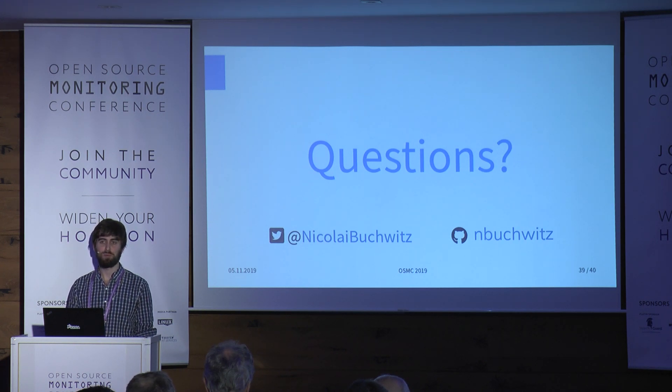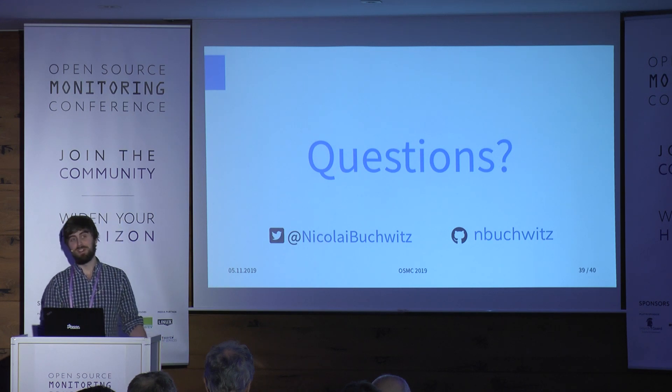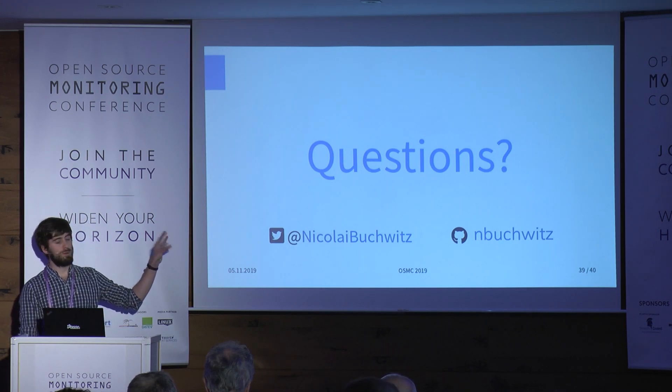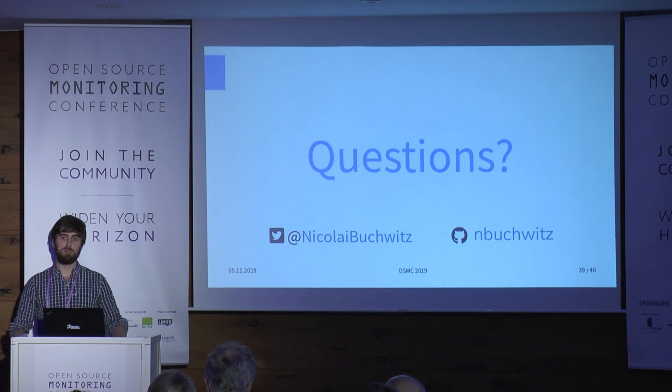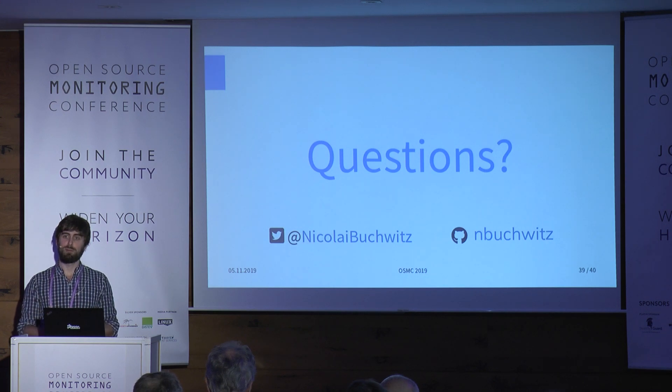Q: You mentioned having four vendors — could you elaborate on the challenges integrating those four different systems? A: We have four vendors with different interests. Two of the four are shareholders of H2 Mobility, so they have an interest in sharing data because it helps them build better stations and they get metrics they otherwise wouldn't have. Other vendors are interested in selling stations but not in sharing information. It's a lot about tactics and finding the right words to the right persons to get all the data.